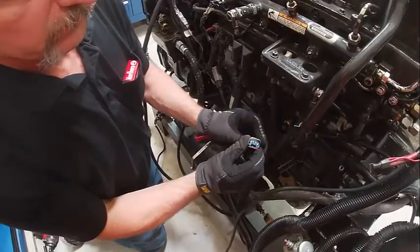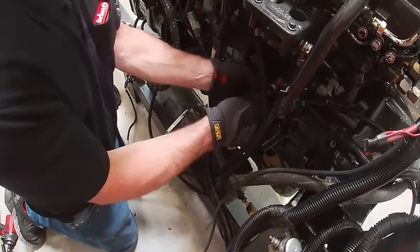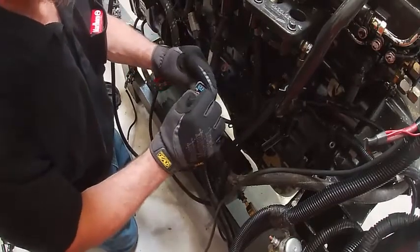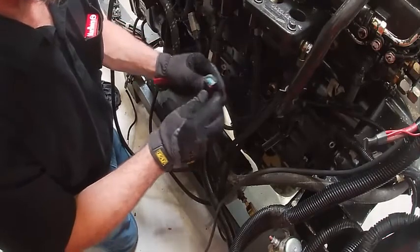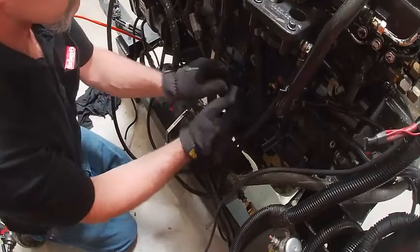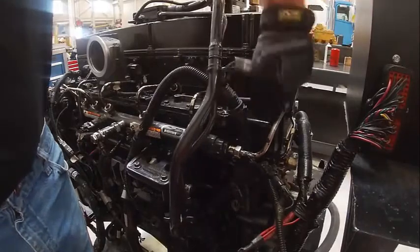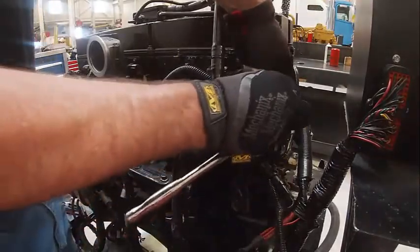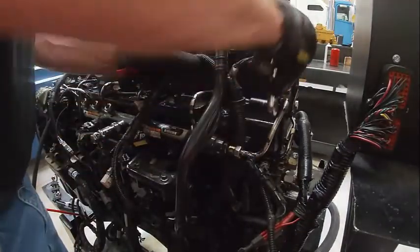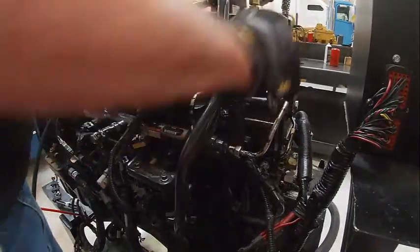This one has a little trap door that slides shut once you get it on. That's going to be our oil pressure. There's a hold down right here. Once you start getting all these in, it starts making more sense. Just getting routing can be kind of tricky sometimes.